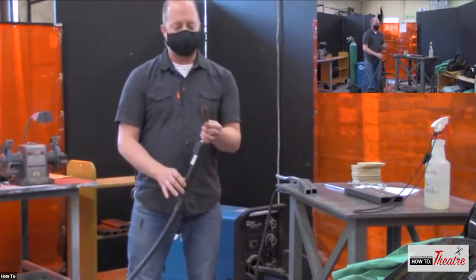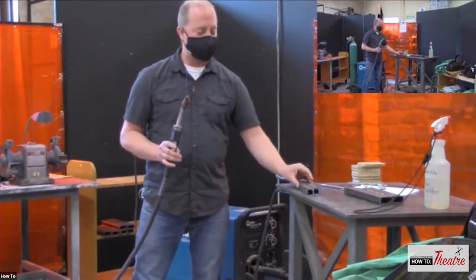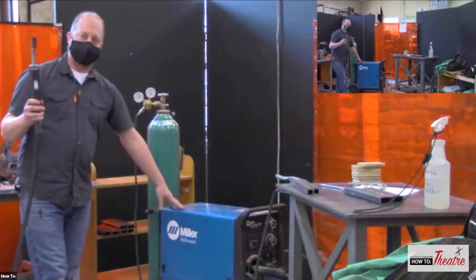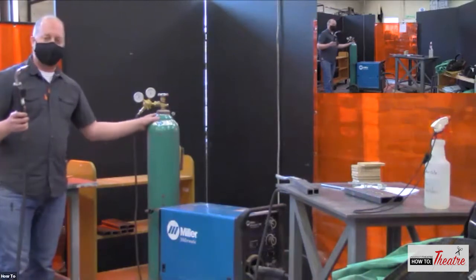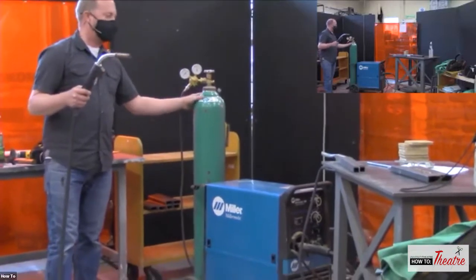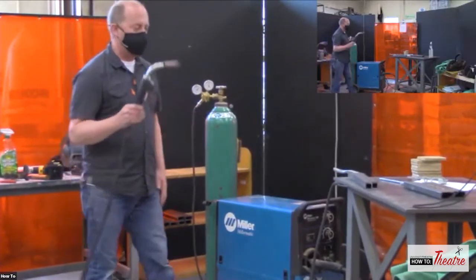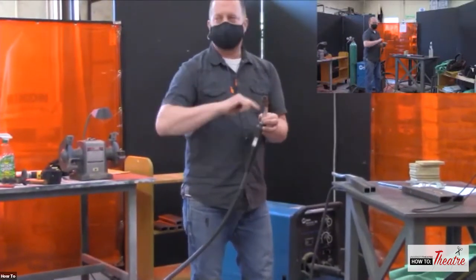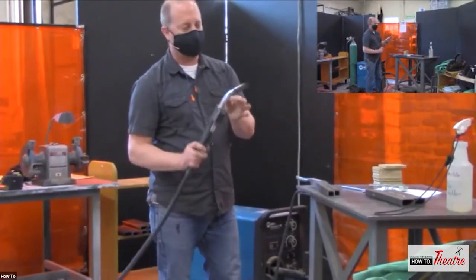Now, this gun, the electrode, the rod that's making that arc, is fed through the gun from the machine. Also fed through the gun is the gas, which is a shielding gas. This is not a combustible gas. This is a gas that is pushing out those other elements and shielding it. And as you are pulling the trigger, this electrode is constantly being fed through. It's just steel coated in very thin copper to protect it.